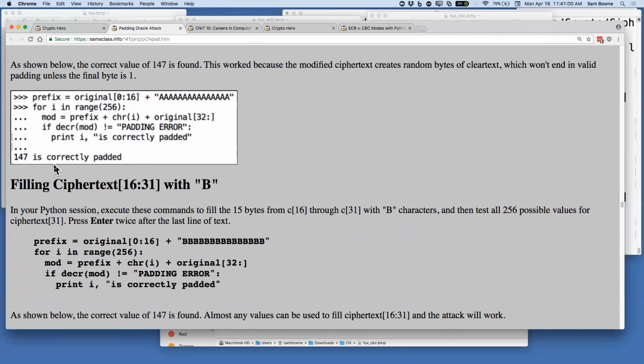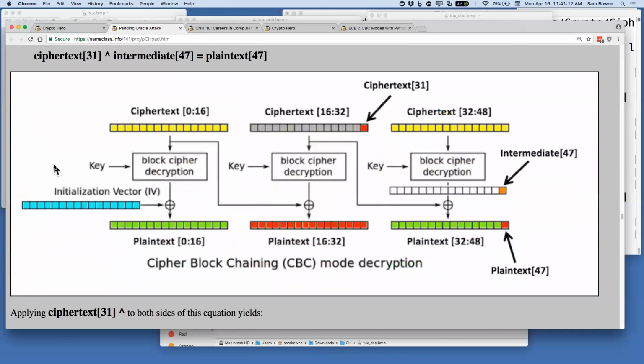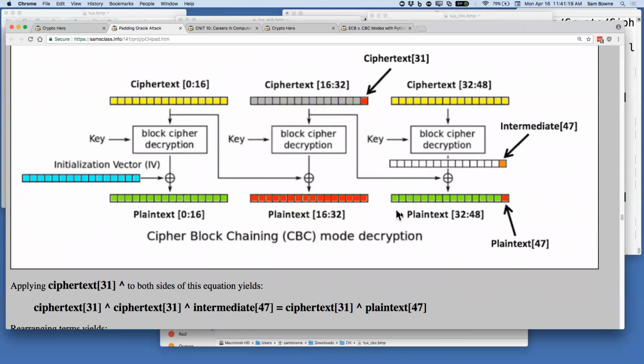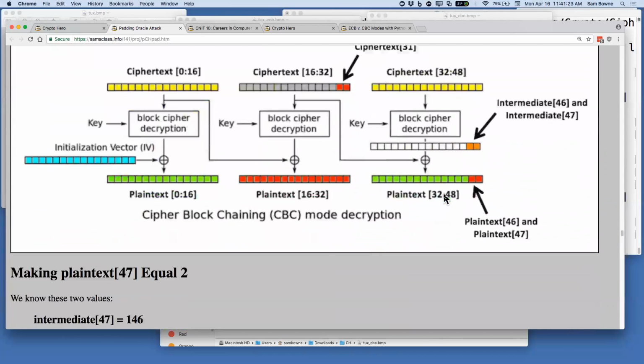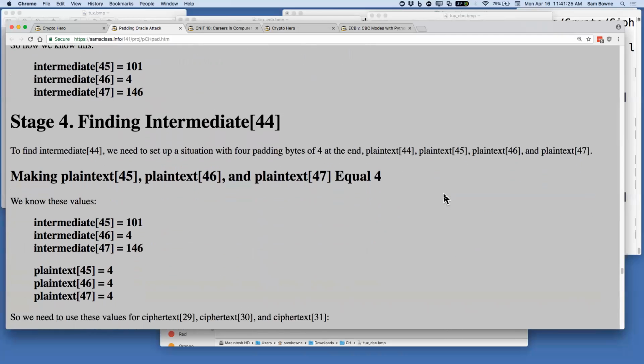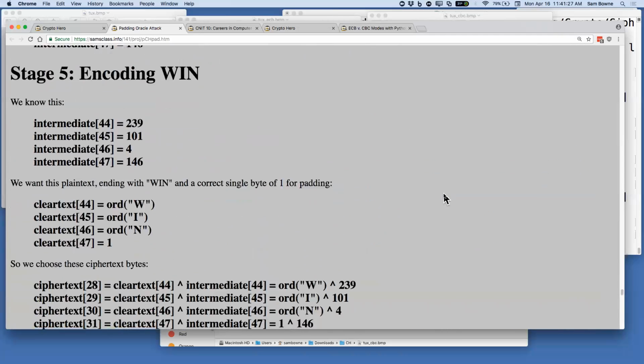So with just 256 guesses, I can deduce 1 byte of that intermediate value. And I can repeat this now, knowing that, and do the bytes one by one. So by 256 times 16 guesses, which, what, 4,096 or something like that, I can find out 16 bytes, and then I can gradually have complete control of these 16 bytes. So that's what you do. You go back step by step, and you're finally able to construct anything you want.